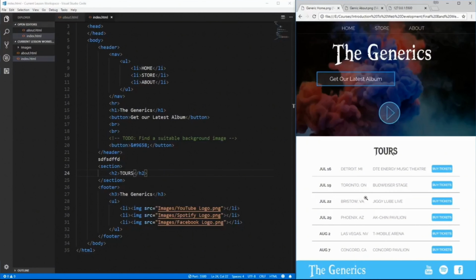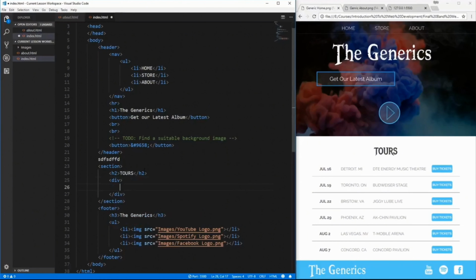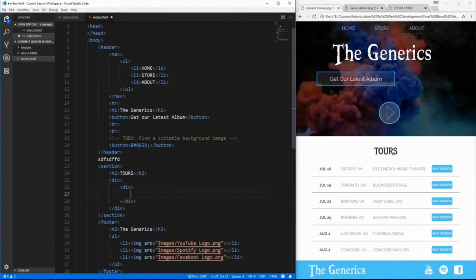Next, we have a few rows that display all of the tour dates for our upcoming tours of the generics band. There is no actual HTML element to denote a row, for example, in this scenario. So what we are going to do is wrap our entire set of rows in a div, which is a meaningless element that we talked about earlier. This will make it a block element so that these items will not appear on the exact same line as each other. We will then wrap each individual row in a div of its own. So this outside div here is wrapping all of these rows, and then each one of these rows has its own div that will contain just the text inside of it. Now let me add the text inside of the rows.